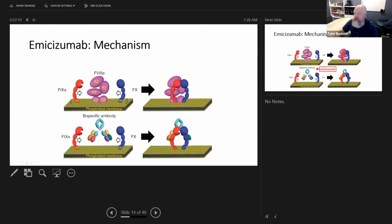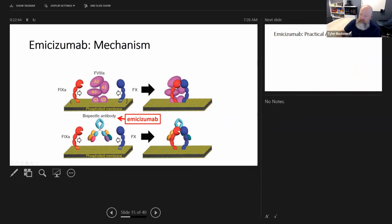It turns out that the distance between 9 and 10 when they're in this conformation is the same as the distance between the two arms of an antibody. Antibodies are of course shaped like a Y, and that distance happens to be the perfect distance for 9 and 10 to get together. And so 10, 12 years ago was when this, I think, first got started, investigation into how can we make an antibody that will stick on one side to 9 and on the other to 10 so that we can take factor VIII's place. So eventually emicizumab was discovered. It is a bispecific antibody, and as an antibody has several characteristics that make it clinically useful.